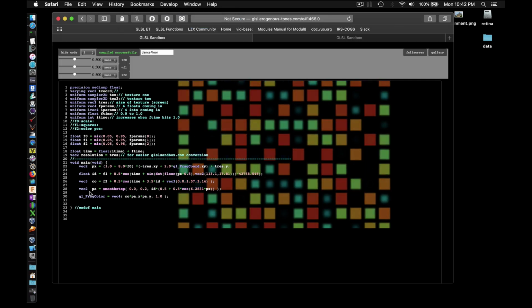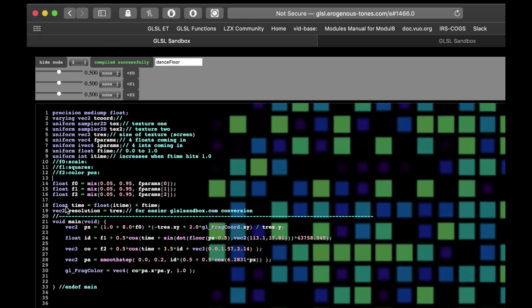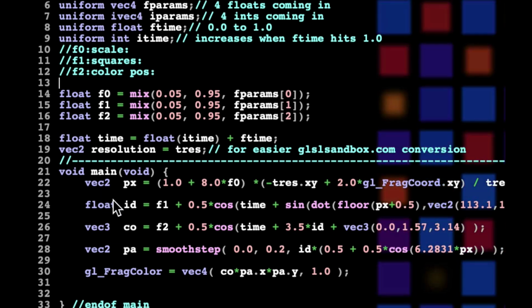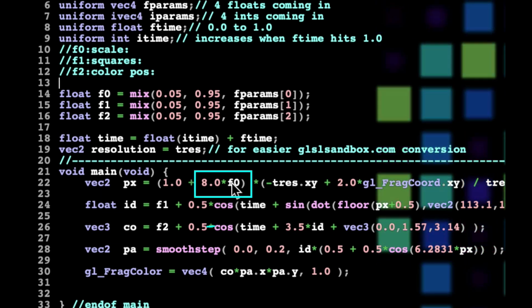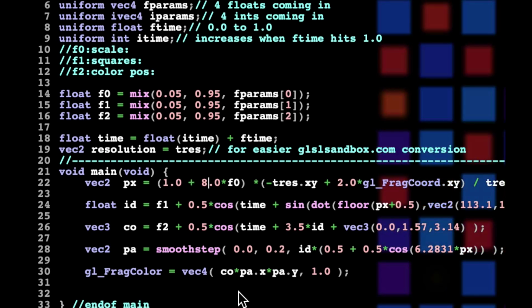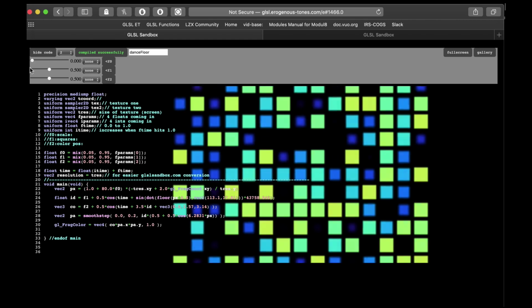So let's make a change here. Say we want our scale to be even greater than it is. We see the float F0 was assigned to CV1X, and that variable is right here in our code. So maybe we'll change that 8 to an 80, and look at that. And then we can test our change. There's our full out, and there's our full in. I like that a lot.